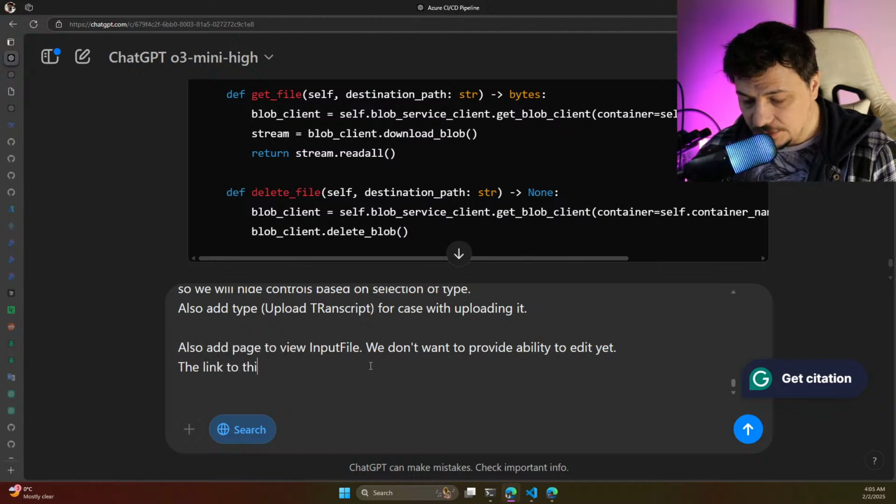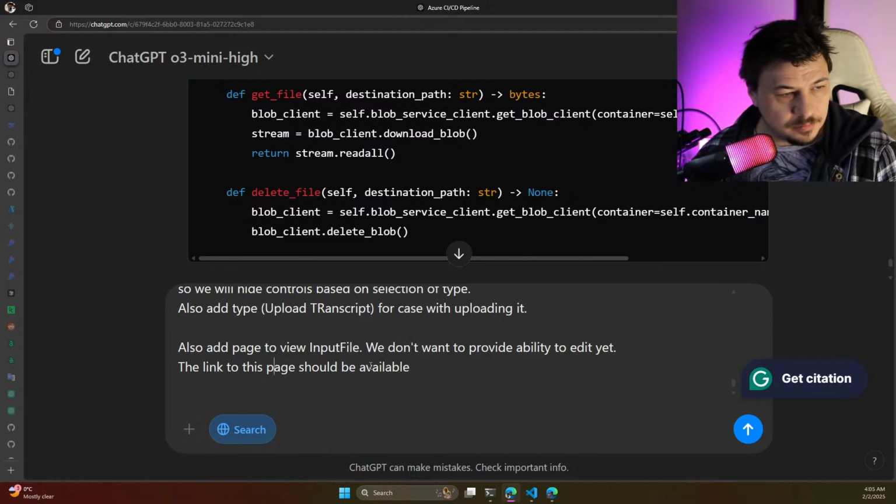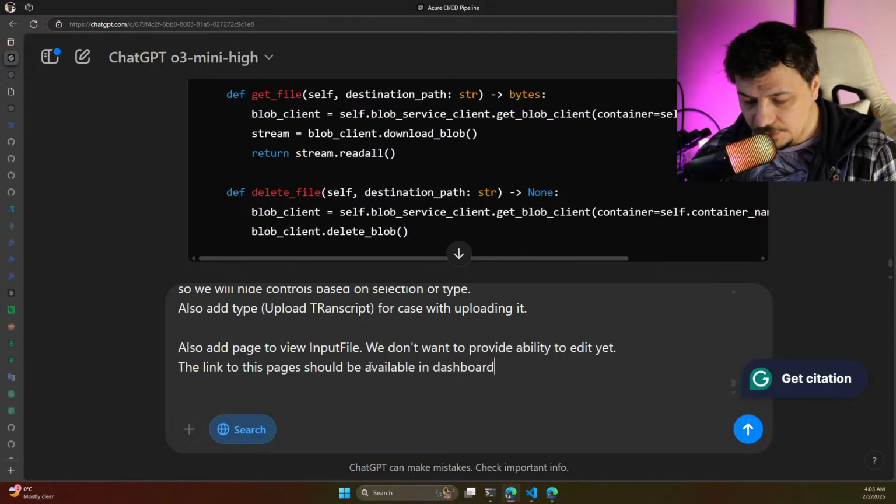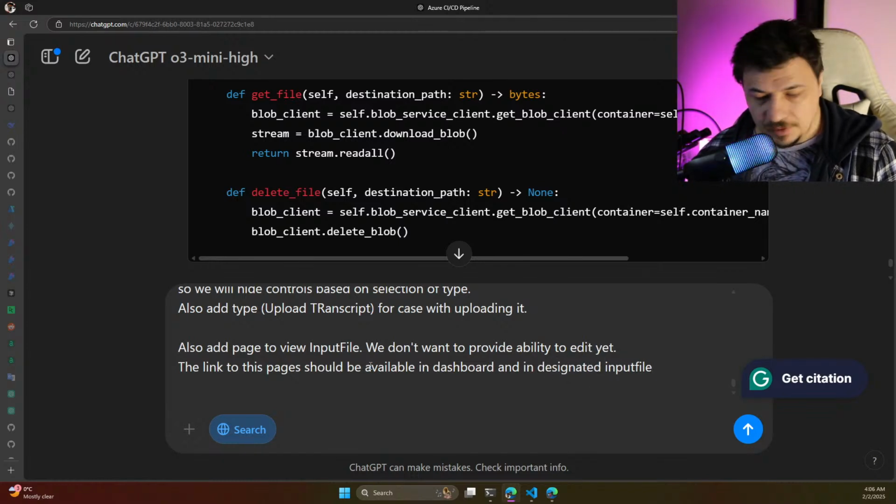The link to this page should be available in the dashboard and in input file and designated input file lists pages.